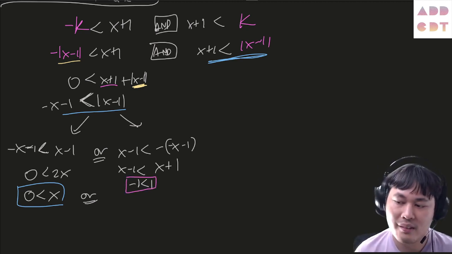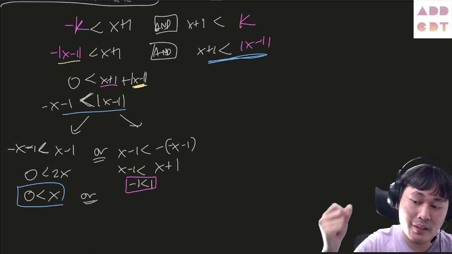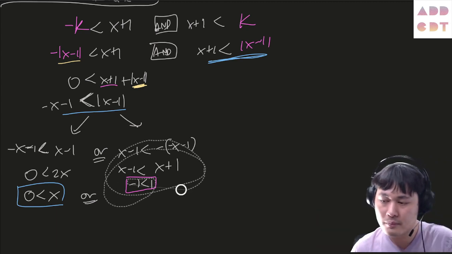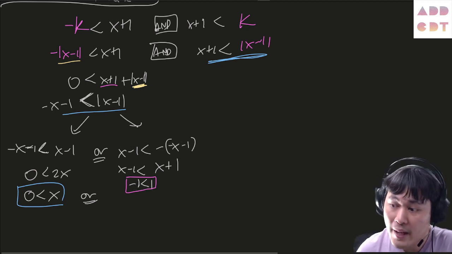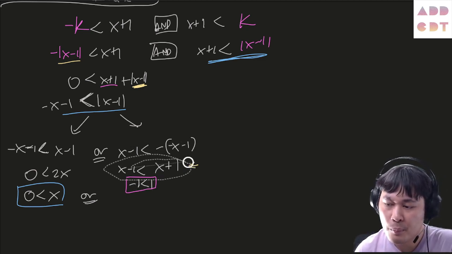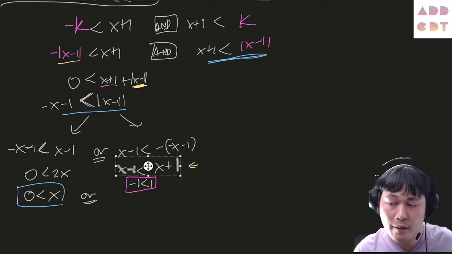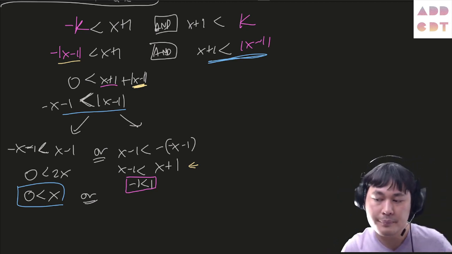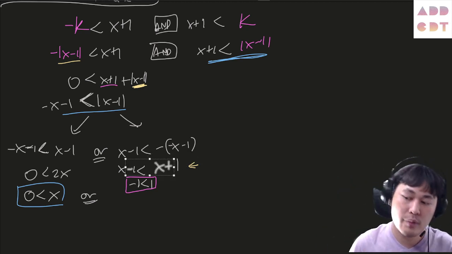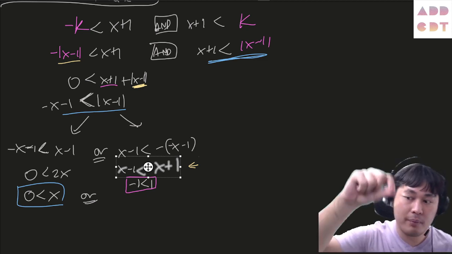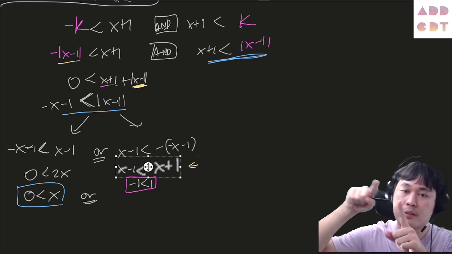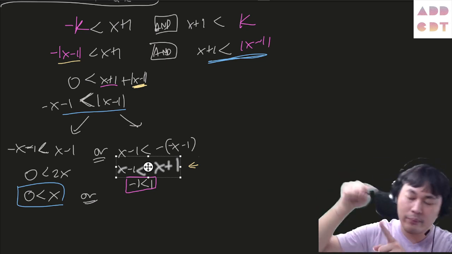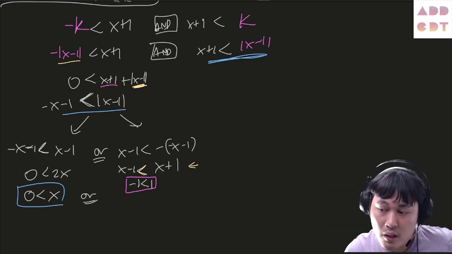And where is x, now you ask. We are trying to find the value of x, but eventually we just remove it entirely. Maybe it's easier if you go back one step and look at this statement. We are trying to find a real number x such that x minus 1 is smaller than x plus 1. But this is always true. Therefore, for any real number you choose, x minus 1 is smaller and x plus 1 is larger. So this inequality always holds.